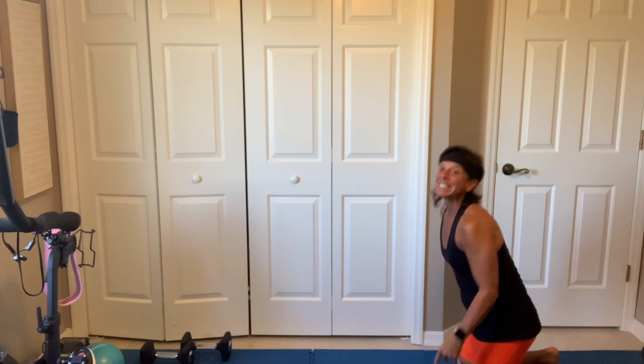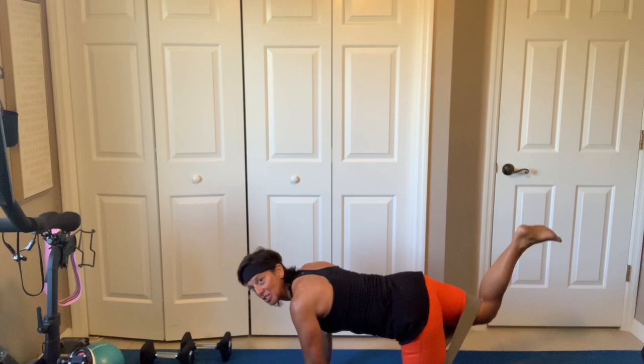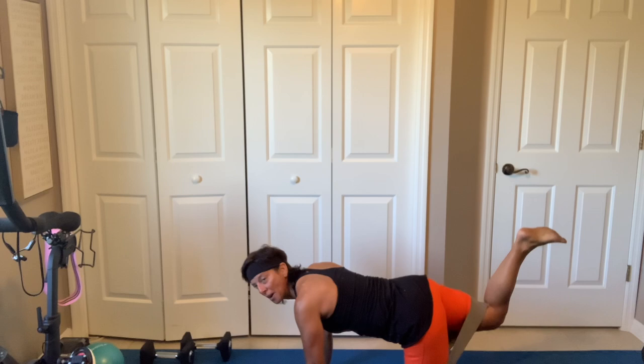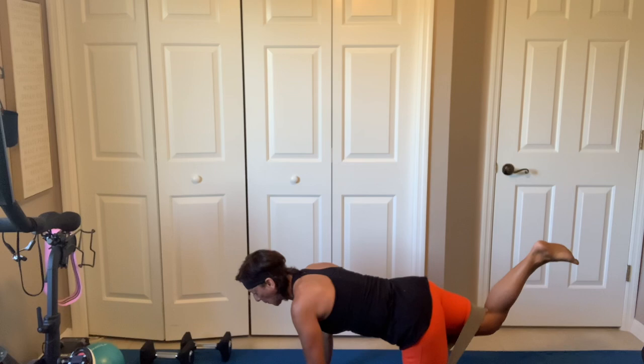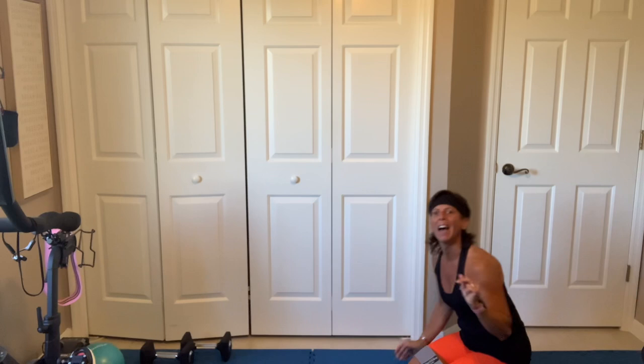So still in that tabletop position, that right is just gonna pulse up. Keep that foot flat, let's go. It's just a little bit of a pulse, but enough of a pulse so you have to think about it. So take the momentum out, slow and control. You gotta brace those obliques. Three, two, breathe.